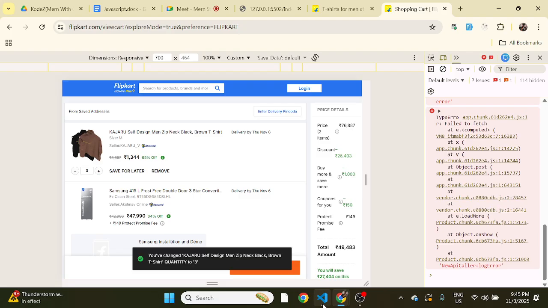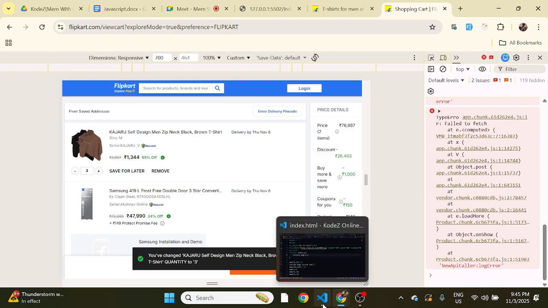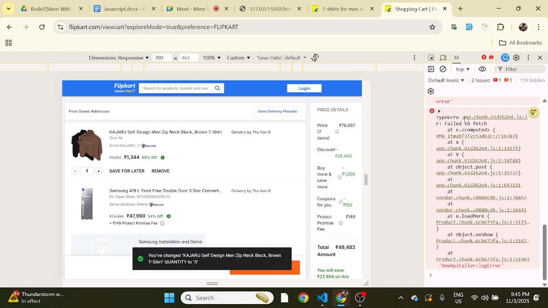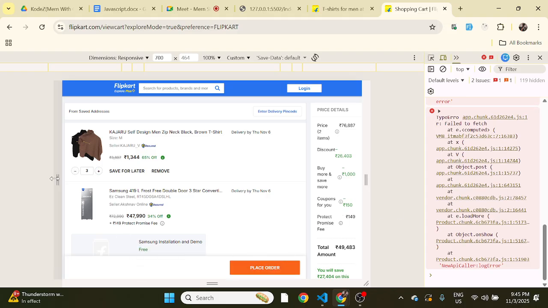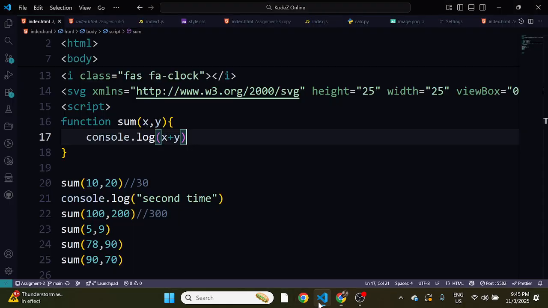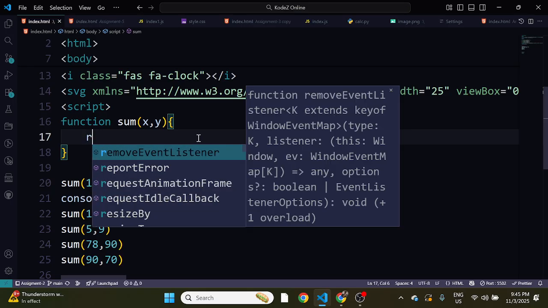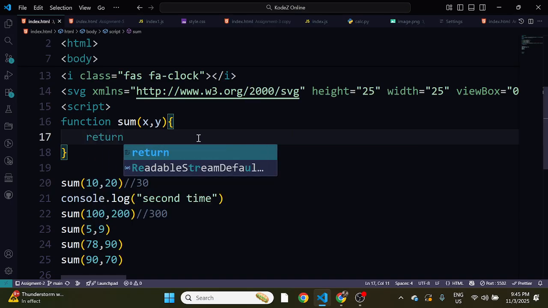So that is why we use return. We don't always want to show the output in our console. Instead of that, we directly want to show it in our UI or in our database. We directly make the changes in that. So that is why we use this return. Instead of directly showing in your console, we use return here. We just want to make the changes in your interface. Okay, you just have to use this return keyword.